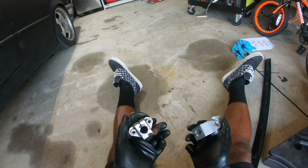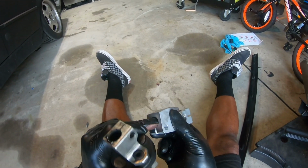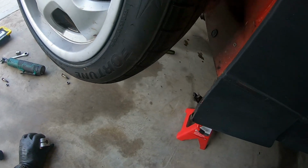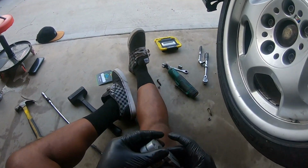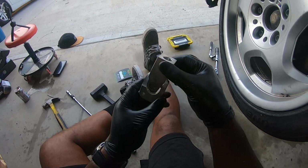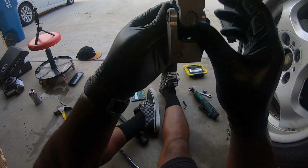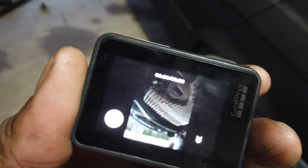So it is best to put a little bit of grease in there so you can slide it on the ridges, because if it's dry, it's going to be very hard to put up and down. I'm not gonna get grease. I got enough fluid and oil under the car, so I'm just gonna use that. As far as what side is what, I really don't know. This side seems shorter, so I'm gonna go down this way and have the shorter one up top.